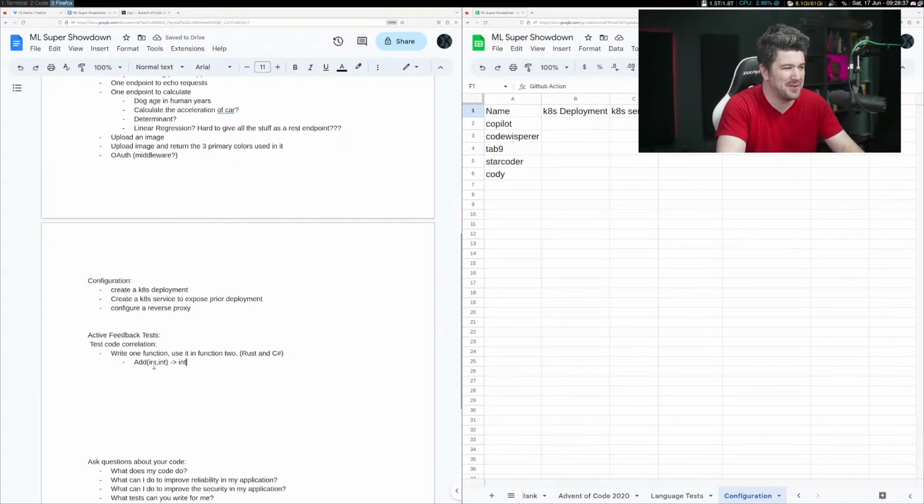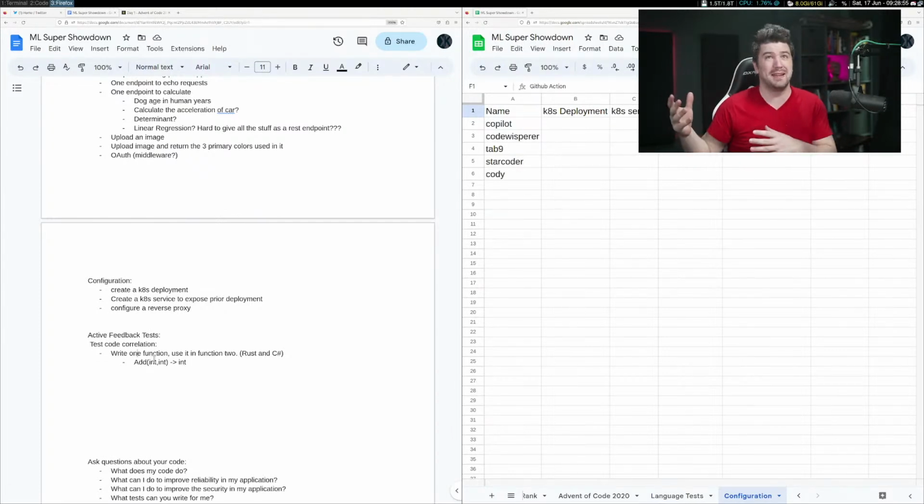I wrote that half in Rust, half in Go. That's fantastic. And basically, when you go to call add, it should say, hey, you have an X and Y, and auto-complete with that because that's obviously what you want to add. It's correlating the new code with the old code that you wrote.